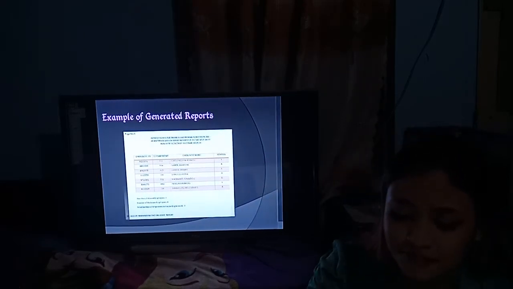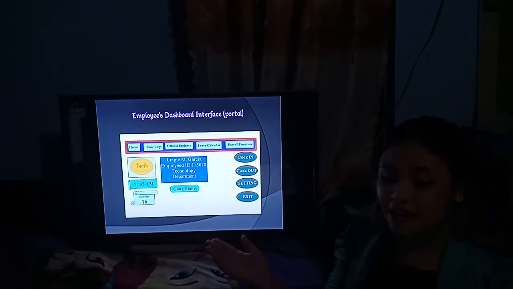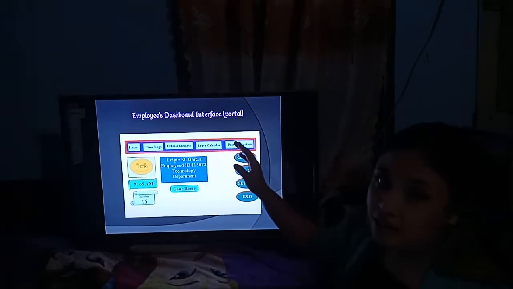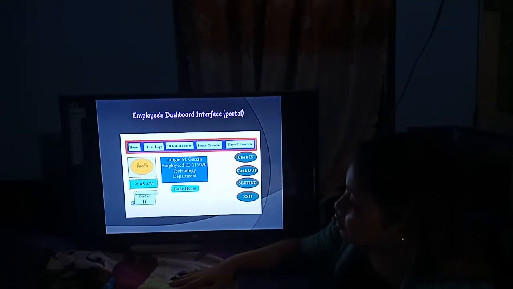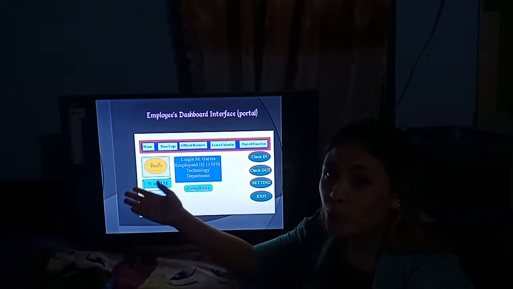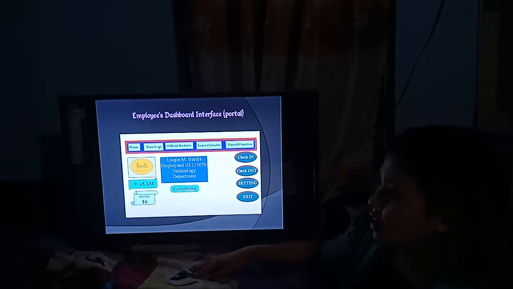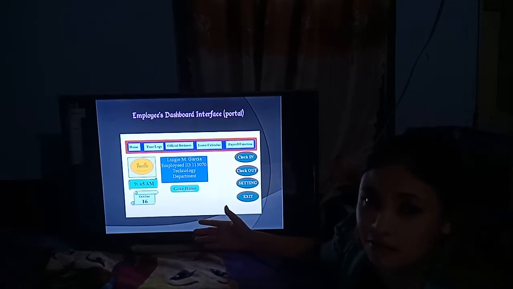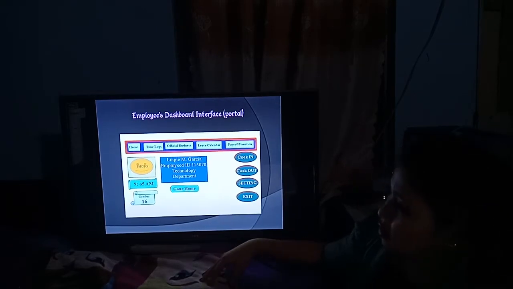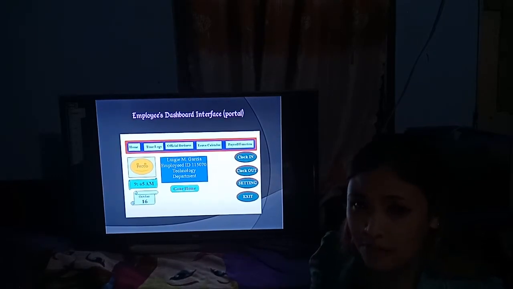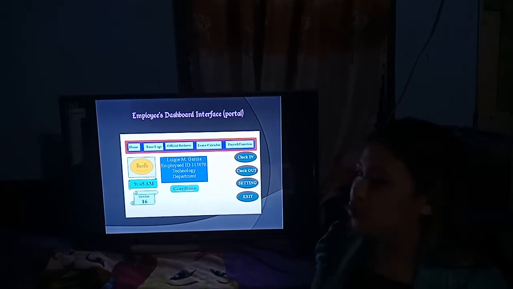Finally, here is the interface of my dashboard or portal in the proposed system. On the upper portion, you will see the ribbons. The main buttons are: Home. If you click this, you will be routed to the main page or the employee's dashboard. Second one is Time Log. As the name suggests, if you click this, you will be routed to the time log reporting. Another one is Official Business. This is where you file your leave, request for overtime, and submit your time data correction form.